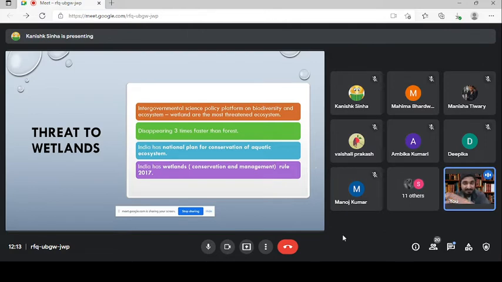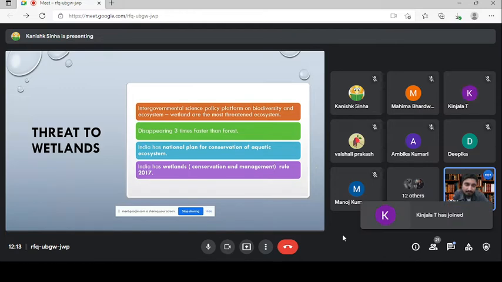Now we come to, we discussed why 2nd February. 2nd February is celebrated as World Wetland Day. We got to know what is wetland. We understood all about the wetland that we have to know, that is which country has the maximum number of wetlands, how many wetlands are there in India. Now moving to the threats to wetland.